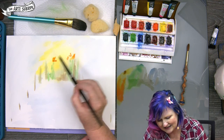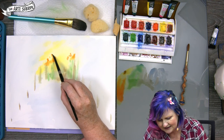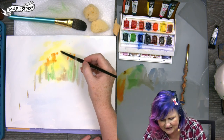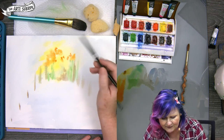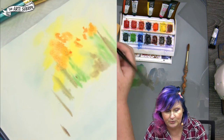I'm just adding these little dots. So this is about creating a little bit of spacing, a little bit of distant, soft, diffused leaves. Right. So you've got light here. You can see that you do. This is going to lighten quite a lot as you paint.